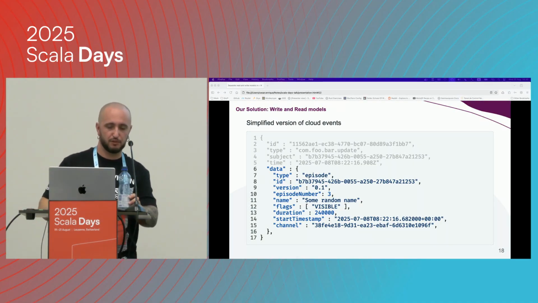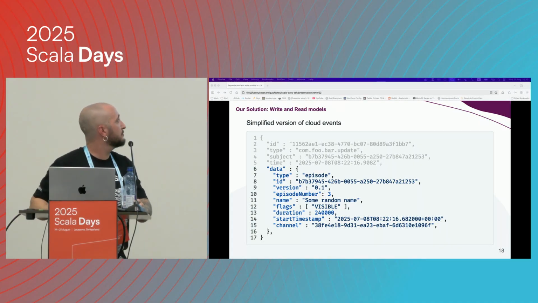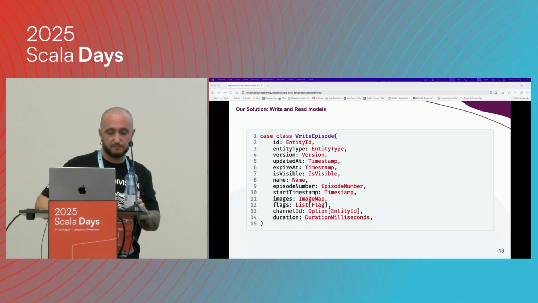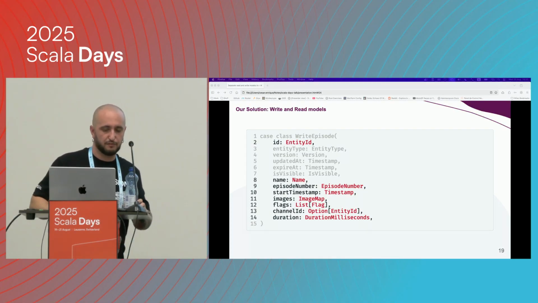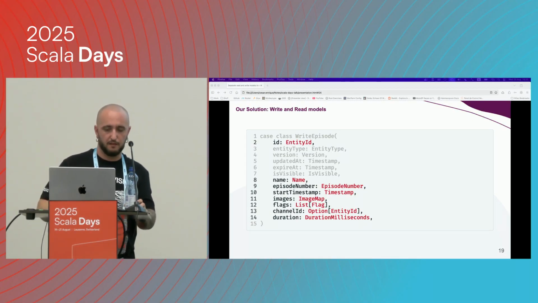So this is more or less the same thing that we want to separate, right? We have the entity for writing, which will need to have all the things that we need stored in the database. But then these are the things that the applications are really going to use, right? The attributes that are relevant for the application logic.